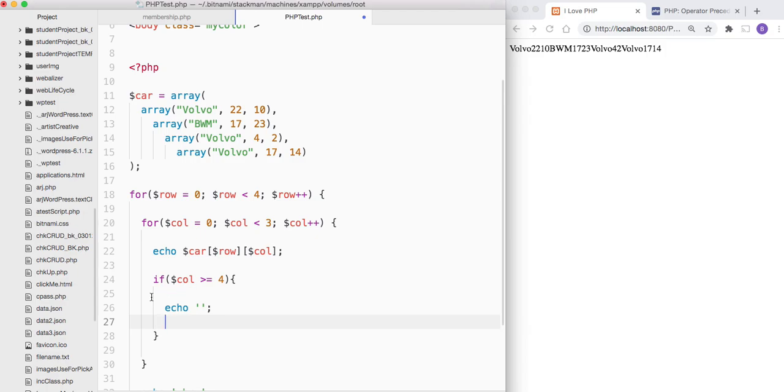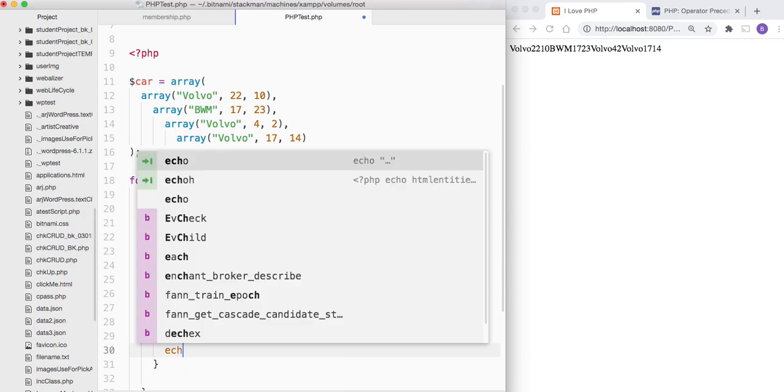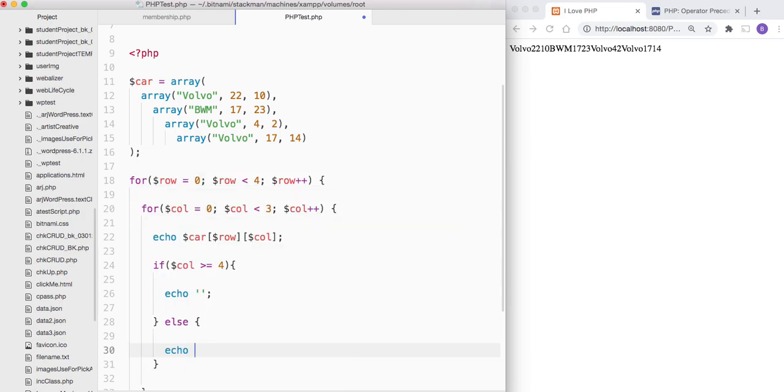I'm going to say else. This is in case somebody was asking me, oh, what happens when you got the question? So this is just another way to add. Let me see. We're going to say semi?